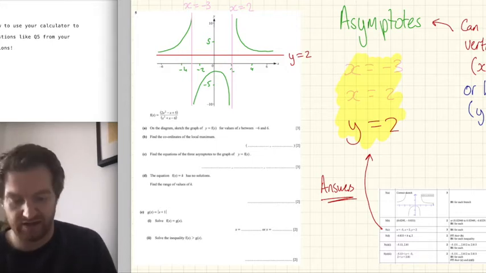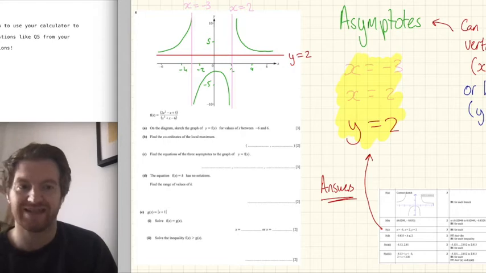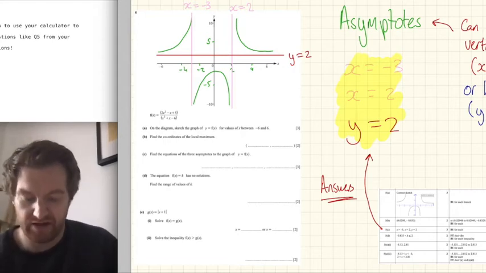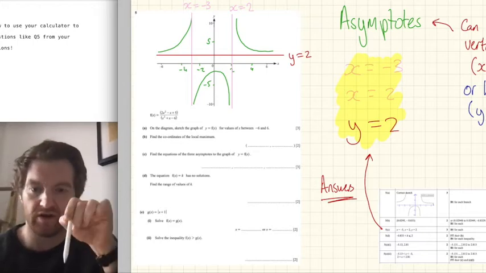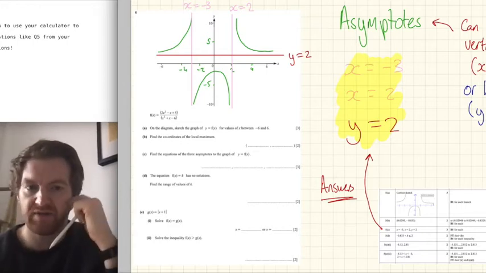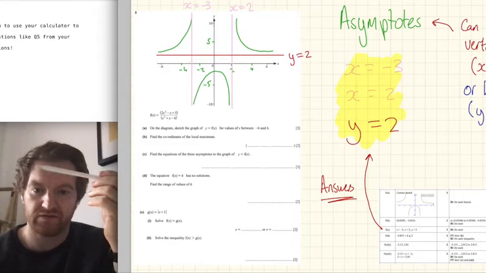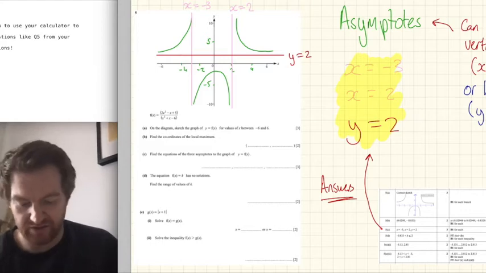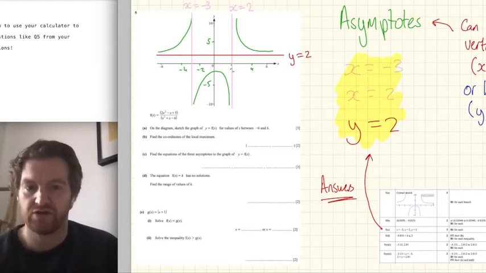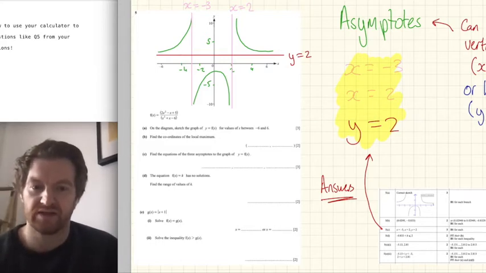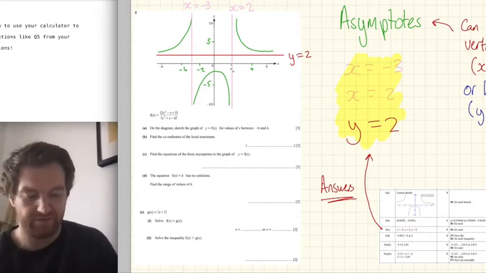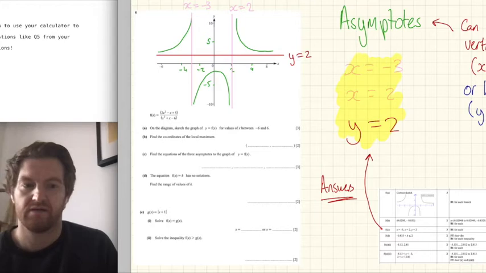You see that the 2 vertical lines, which are x equals lines, so you can see that you can't get a value of x as -3, you can't get a value of x as 2, the graph tries to just jump. Similarly, when you look at the table of values, you'll see that for whatever values you put in for x, it keeps getting closer and closer and closer to +2. And so that tells you that those 3 asymptotes are the 2 verticals and the 1 horizontal, which we can see on the graph. And those, of course, are the values that we get for the asymptotes.